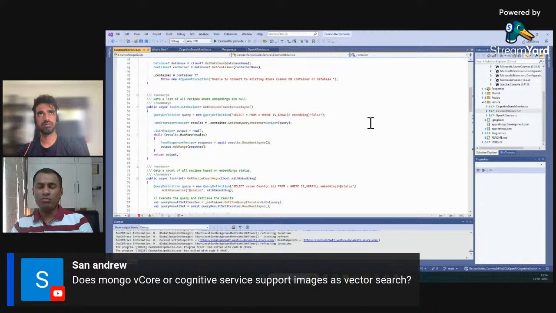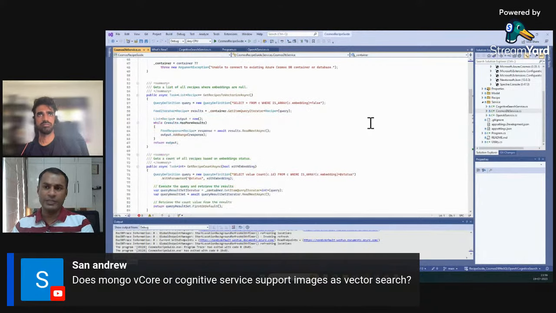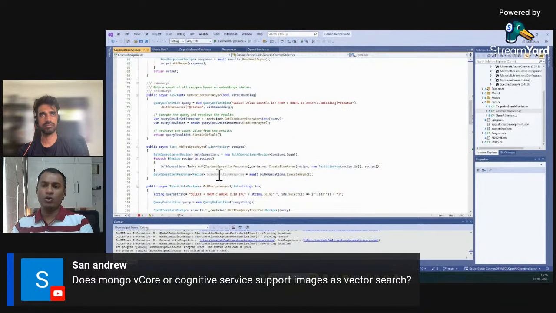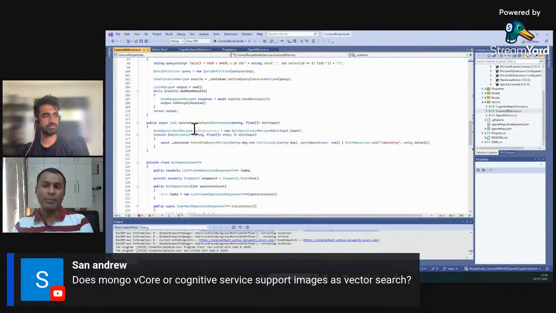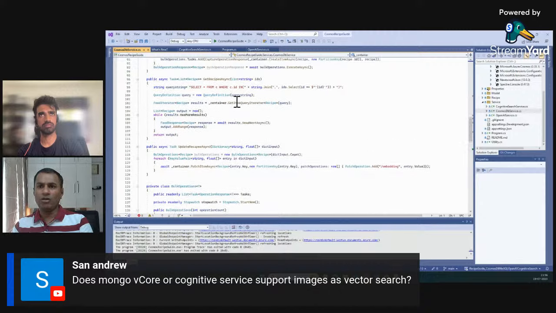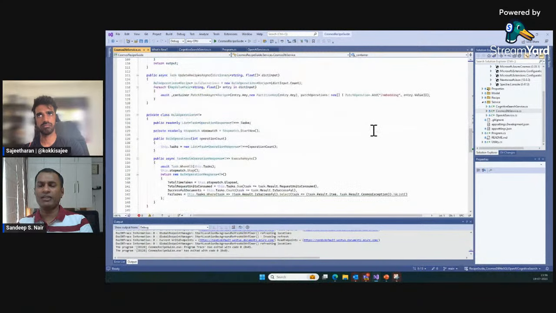There is no special OpenAI related stuff that I have done in Cosmos DB. It is a very simple class. It does some queries to get data. It uploads data, so we are writing using the bulk writer. We are writing documents to the container. We are getting data and updating documents once the embedding data is done, and that we are doing using the patch API. So basically, get, insert, and update. Just three operations of Cosmos DB that have been used here. No specific additional activity on the Cosmos DB side.